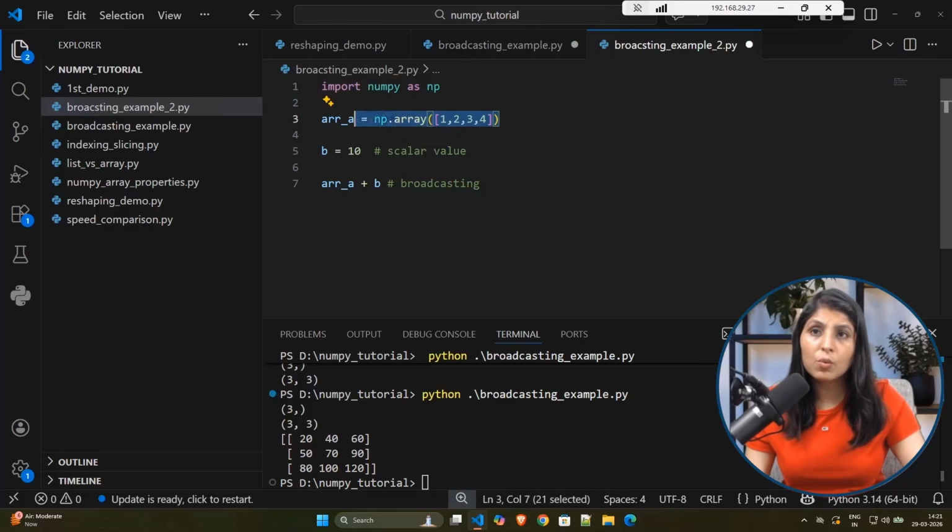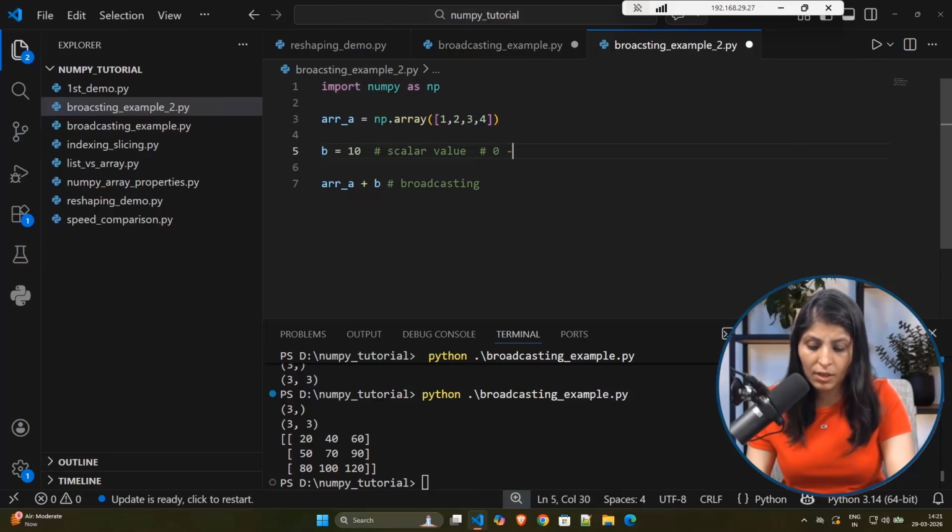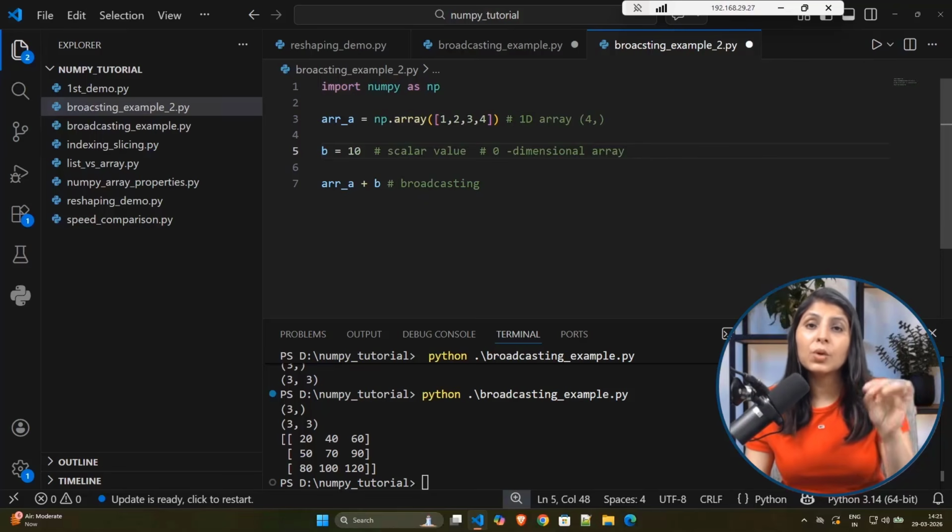Here you will get the shape. But in B, you will not get the shape because this is a zero dimensional array. So this is a zero dimensional array and this is a 1D array. Even if you try to run b.shape, you will get an error.